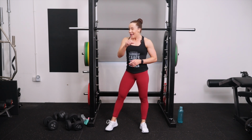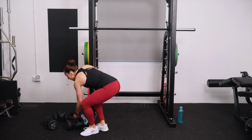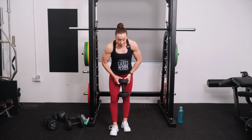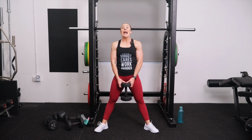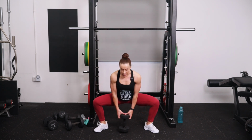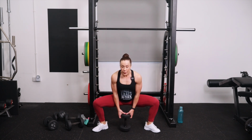Sumo squat, or we're going for that swing. So, again, I have increased the weight of the dumbbell I'm using. Sumo squat or dumbbell swing. Let's go. Knees and toes point out for the sumo squat.